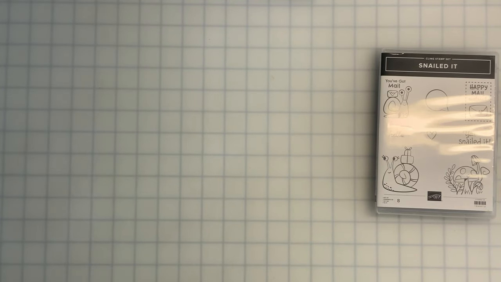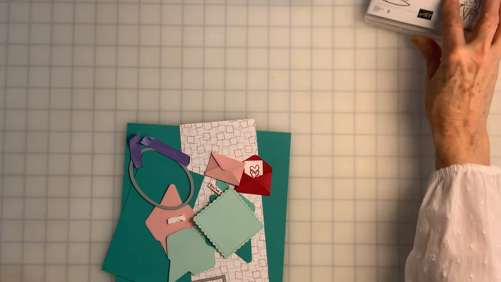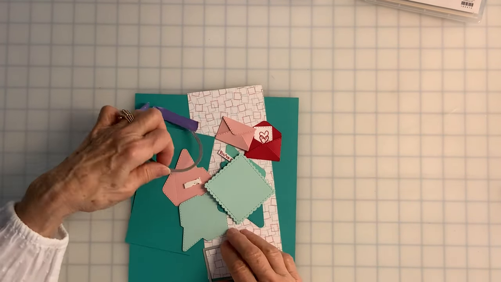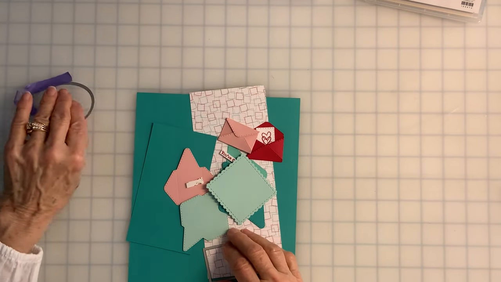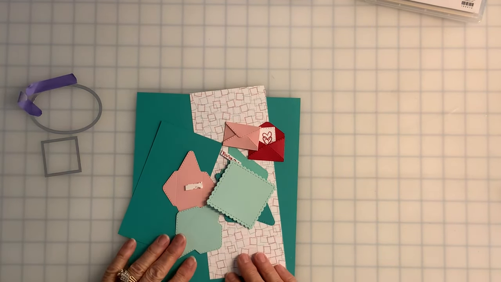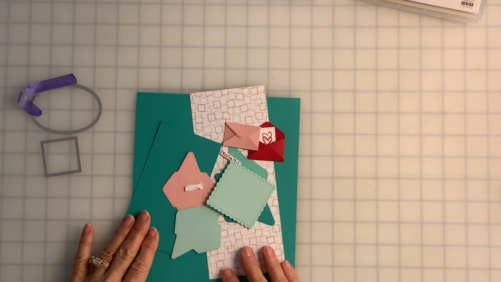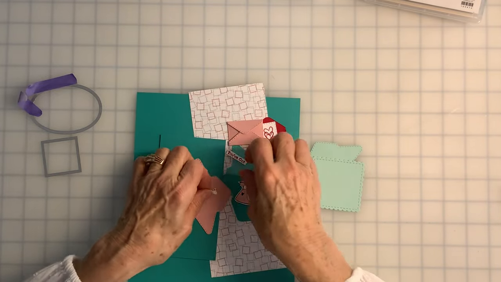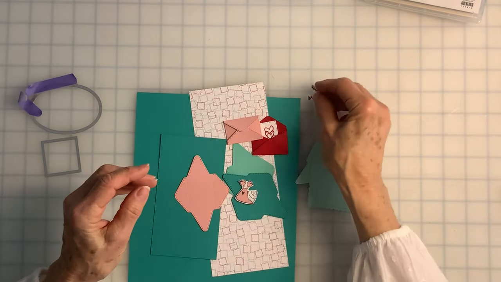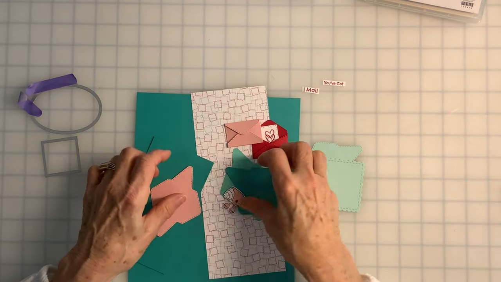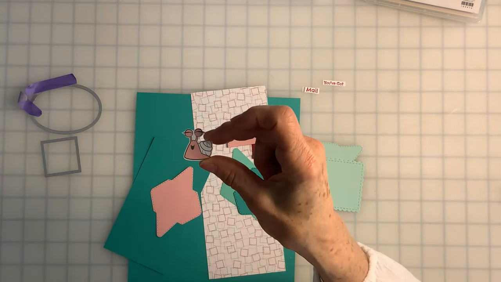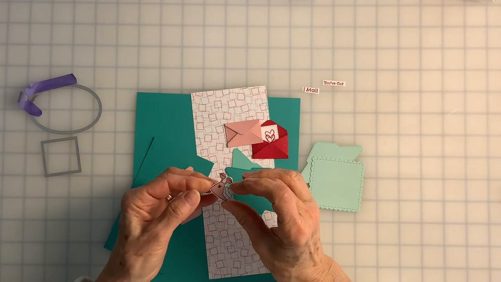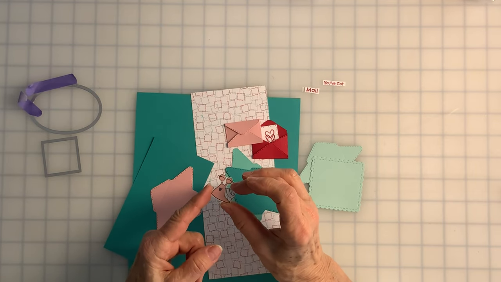The next thing we need is, of course, our cardstock and paper bits, and some decorative hearts. I've chosen the same colors as the catalog used. I just wanted to recreate exactly what I saw in the image. So I've already die-cut a lot of my pieces and stamped and prepared them so that you don't have to watch me color and fold and glue. This little snail was on the Designer Series paper, so I just cut him out.